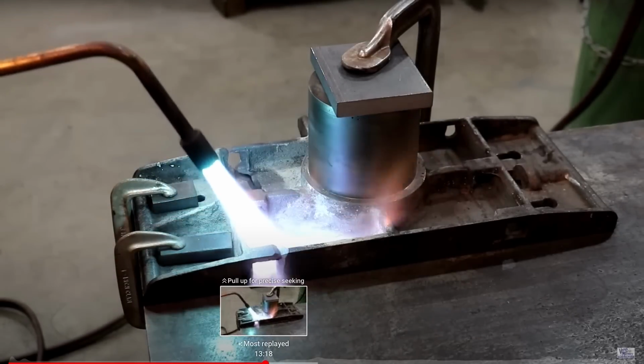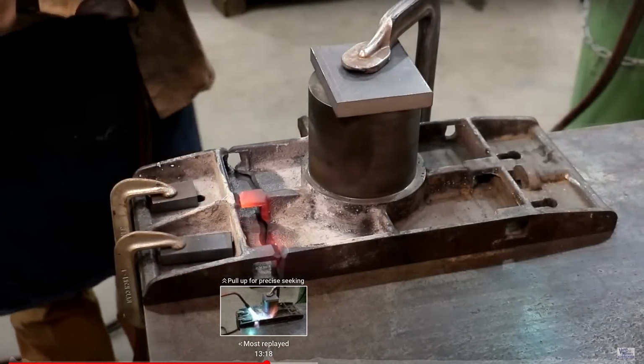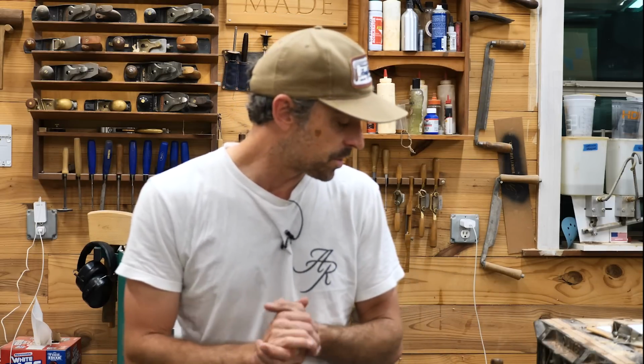If you have no idea what I'm talking about, let me give a little recap. I posted about this about 2 videos back, but a month ago I was installing this vise, which I purchased from a gentleman, and I've always wanted one of these Oliver Power pattern maker vises. They're really great in the fact that they can swivel and move, and have really great holding capabilities for small pieces or large pieces. They're just pretty awesome.